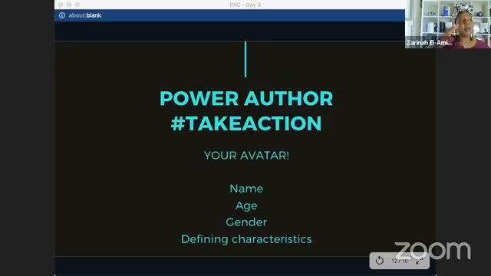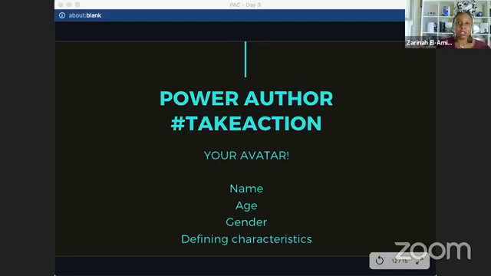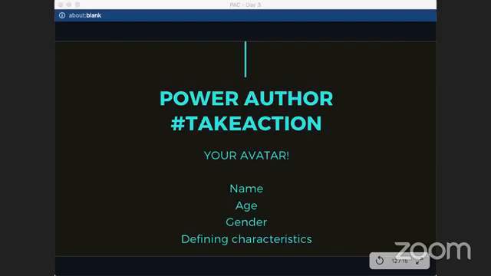So let me break it down and make it a little clearer for you. You have the content of the book, the things that are going to be in it, and then you have the reader of the book, the actual person that's going to pick it up and read it. Those are two different things. So for your target audience and your avatar, I don't want you to think about that 8-year-old girl unless the book is for an 8-year-old girl to pick up and read. Oh, I see. Okay. Yes, right.